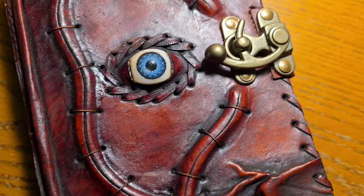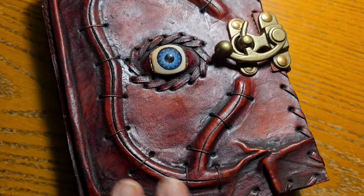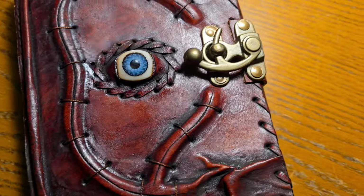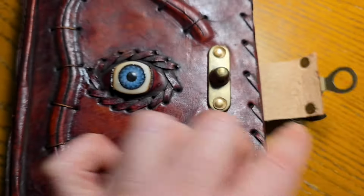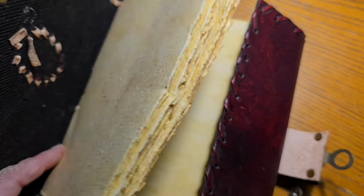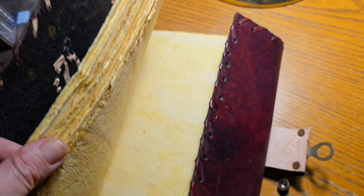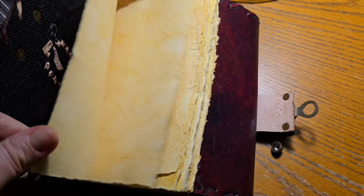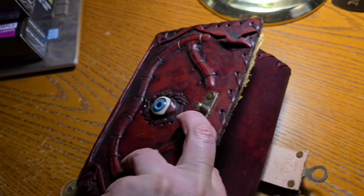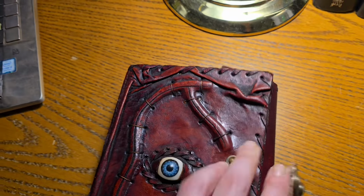So it has the eye on the front and it has this really cool clasp, but I love this on the leather. It's like embossed or debossed, so it pumps out and it just looks veiny and it looks authentic. It looks enchanted and I like it. This is how you open it. It's all stitching there, see? And look at this paper. It is proper parchment. It smells incredible, I've got to say. So I can actually write in there, probably not with a fountain pen because it might just blot everywhere, but the paper is so, so cool and I love this design. So I'm gonna pop this somewhere in my display.